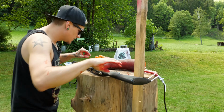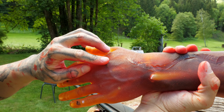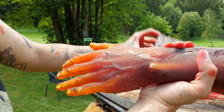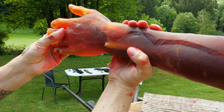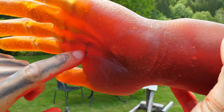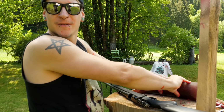Check the damage. Holy shit. Entry. Exit. Oh, it's hot. It didn't go through because there is a piece of wood in the back. And we can see the lead bullet. Awesome. You even can see the wound channel. I don't know if you guys can see it, but if I hold it into the light, there it is. That's so much fun. Let's shoot it again.